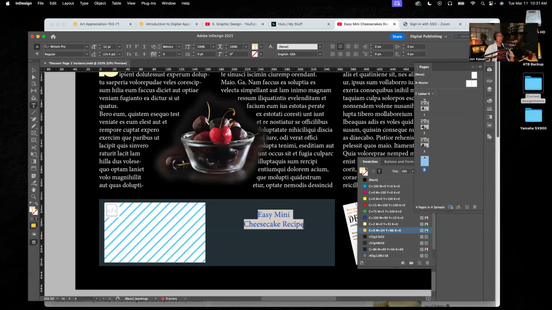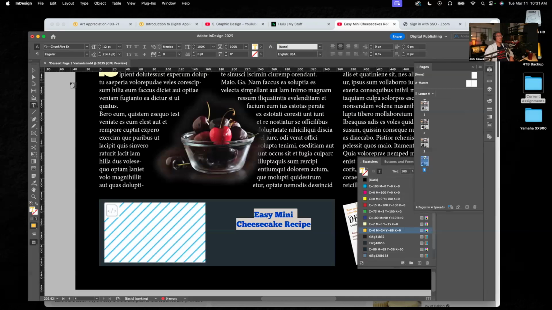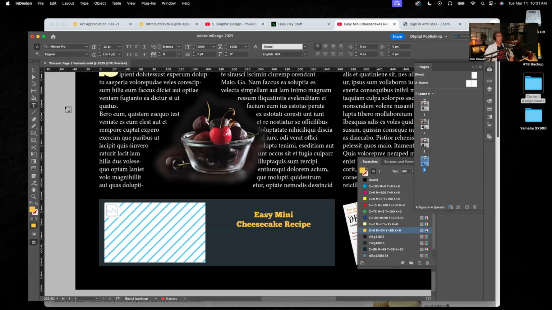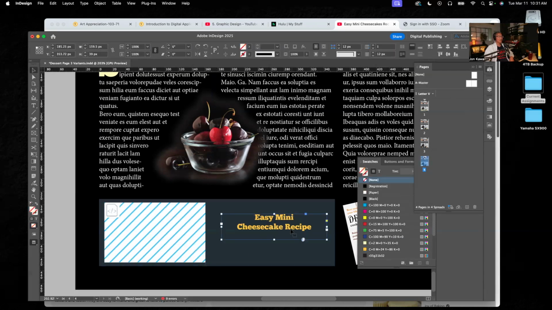And then I think I used Chunk 5 as the typeface. So I'll go up here to Chunk 5. Okay, and let's see. Yeah, it was something that looked like that. And at this point, I think it's 12 point, which is fine. That looks okay. And I will bring this down and center this. You see these little centering lines right here as I move this? That's what's really cool about InDesign. It kind of tells you where you should be.